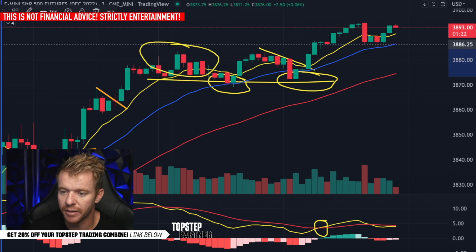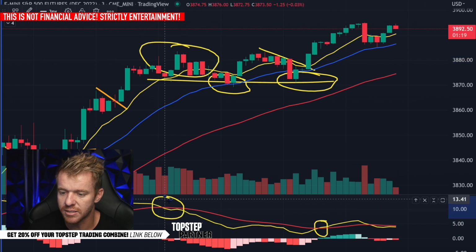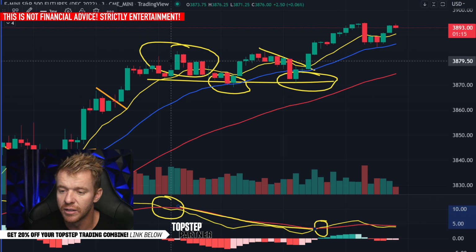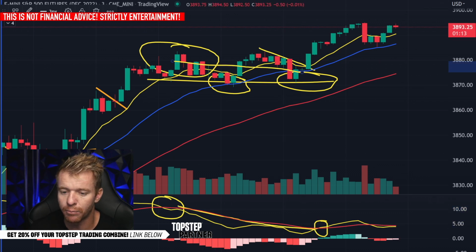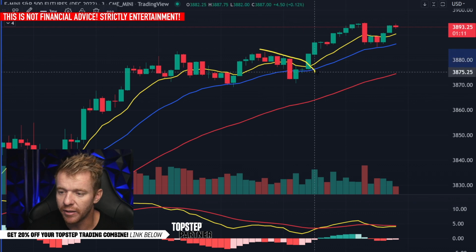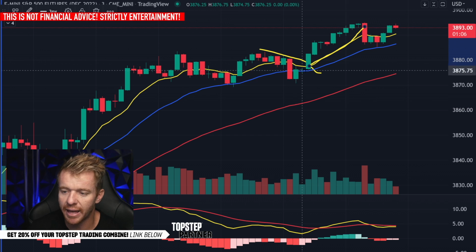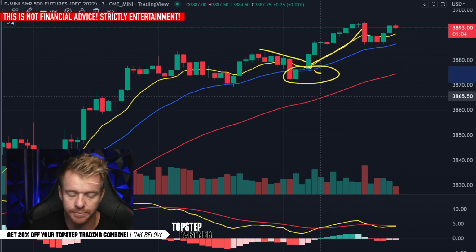We get the breakout, the MACD crosses down here. But what's funny is, look, from this level here, with the MACD crosses at the 80s, we go all the way down. MACD's bearish throughout that move. So we know, just wait for that pullback, right? Just keep waiting. And then we get that breakout, and then there's that move up above 90. Beautiful setup again. You got the 21 EMA acting as support.